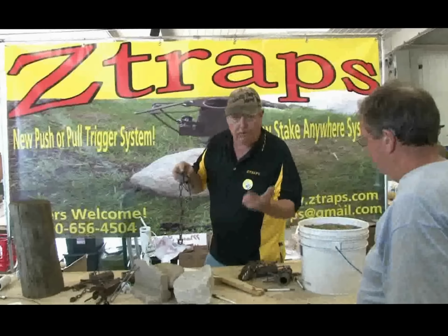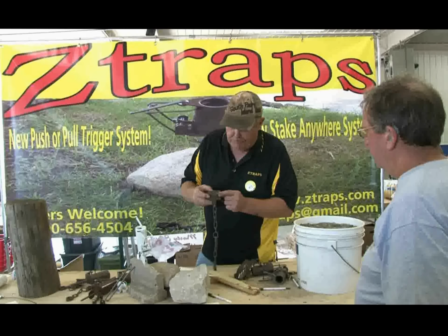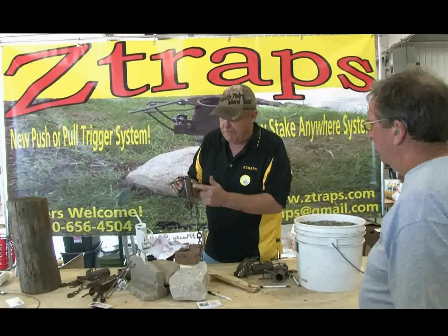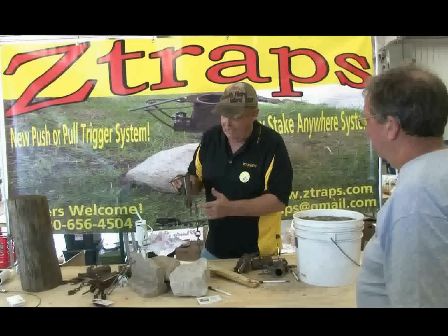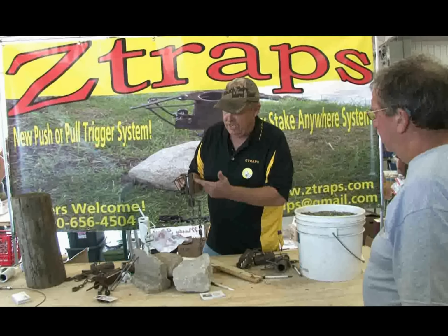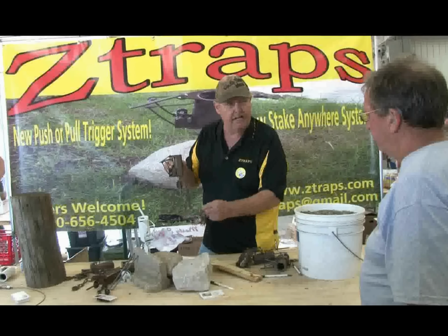When your other traps only got one, or they got 2 places where they swivel. There are 2 holes in the bottom to drain out the water so it doesn't turn into a rain gauge. The trap is powder coated. Being it's powder coated, you don't have to do any maintenance to it. A normal trap, you sit there and you buy it, you wash all the oil off of it, then you take and dip it in dip or paint it. This one, you put a name tag on it and set it.